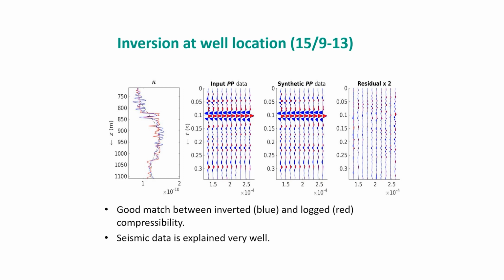On the left, you see the inverted compressibility. The logs are shown in red. The inverted compressibility is shown in blue. And the dashed black line is the background model, a 4 Hertz low-frequency representation of the measured logs. You can see again the comparison is not one-to-one, which is to be expected, but overall we get quite a good comparison. You see the top of the storage formation, you can see the shale break below, you see some variations within the storage formation, and you can also see the base of the layer.